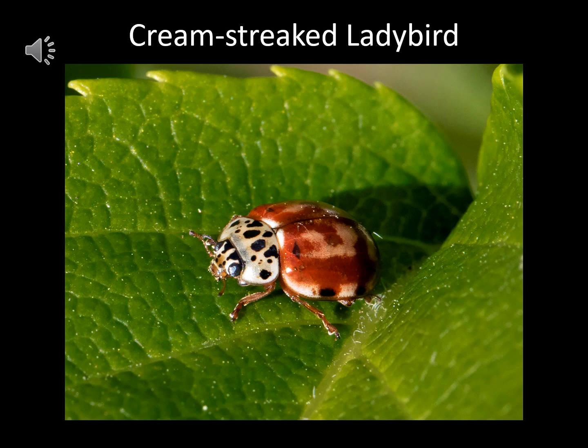It comes in a couple of different colour forms. One is quite spotty, and the other one has sort of blank spots in the middle like this one does. This is known as the 4-spotted form. But they both consistently have that kind of dog paw print, black and white pattern on the pronotum. It's quite a flattened ladybird compared to harlequin or even 7-spot ladybird, and mostly it has quite a clear and obvious creamy streaked edge to the elytra. It has reddish legs as well.